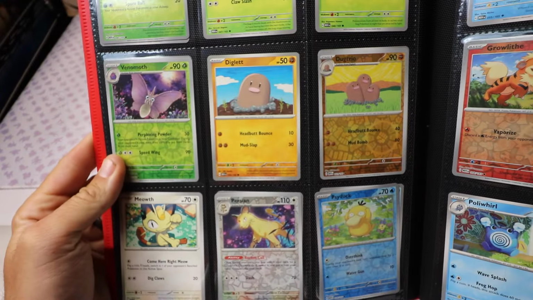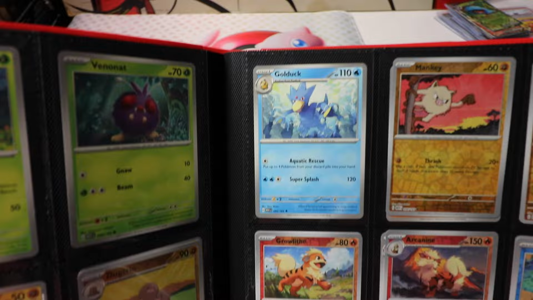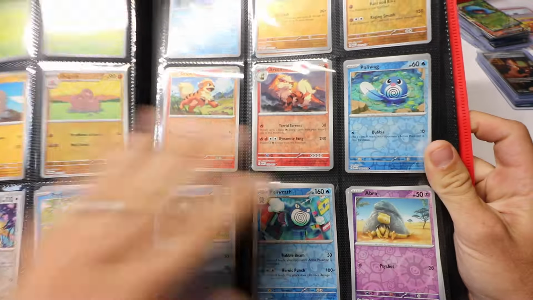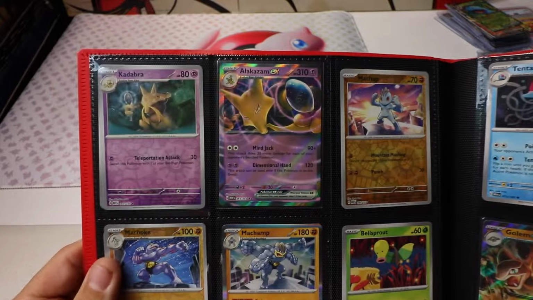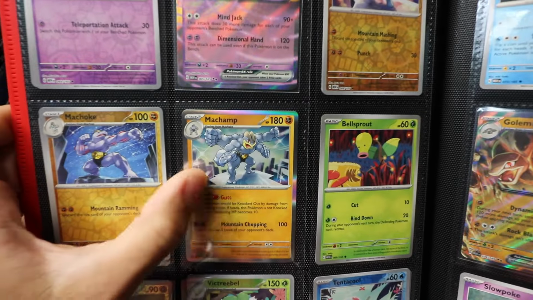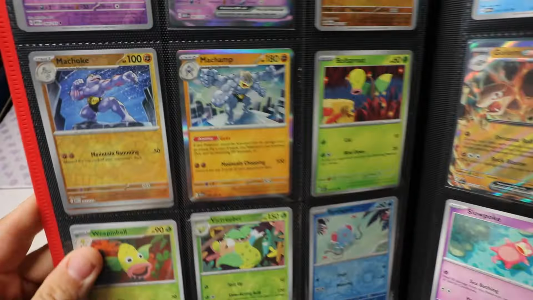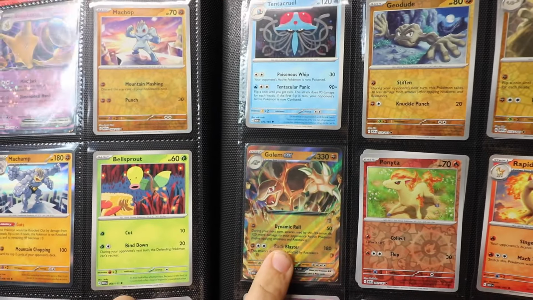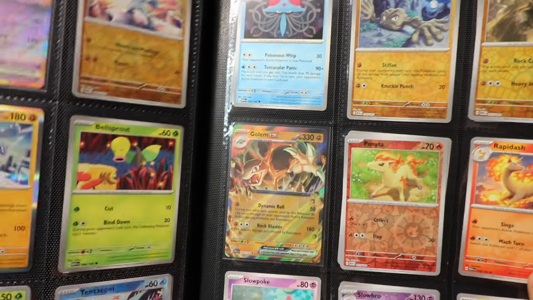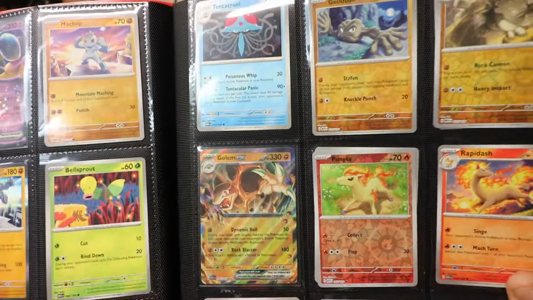All right, this page, fairly easy to get, pretty much all of them. This page, really easy to get. You get a lot of these guys. No issues there. Only got one Alakazam EX, but I'm really glad I got that. Got a bunch of Machamps, actually, not Machops. And then, which one is this? Golem. Yeah, I got two Golems. Or I got three Golems, I want to say. I got one like this, and then two like the other one.